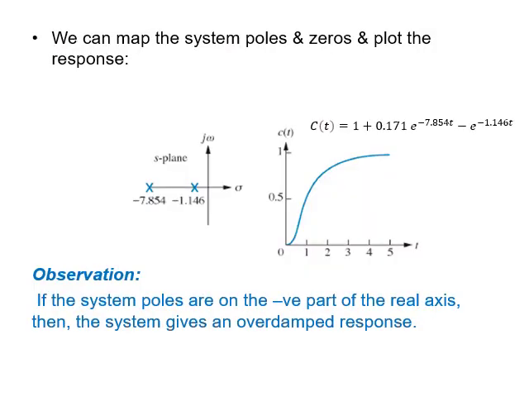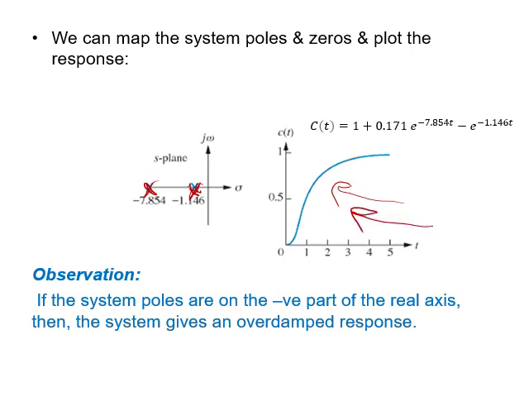If we try to plot that function, the function shown in the previous slide, you will find that this is how it looked. Now we can decide from the location of the pole how the response is going to look. So if we have the two poles located at the real axis of the S-plane, we are going to call the system overdamped. And its response is similar to what you can see here.